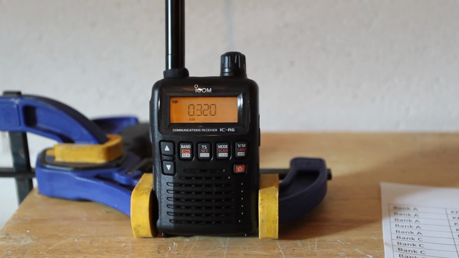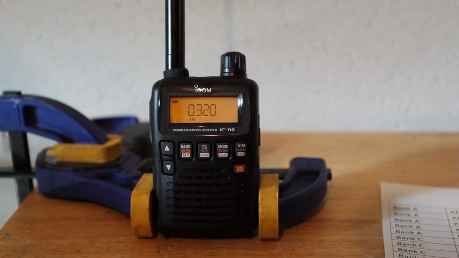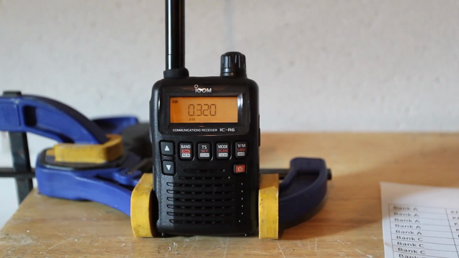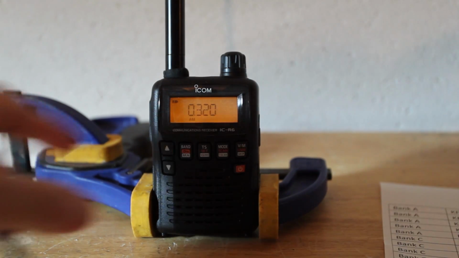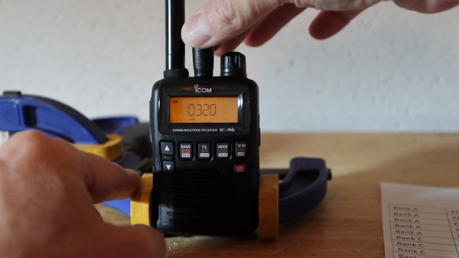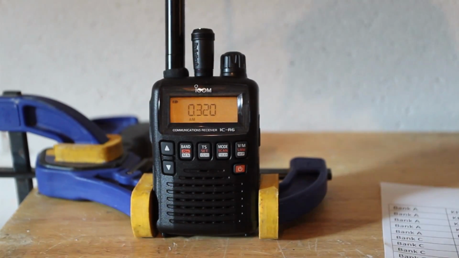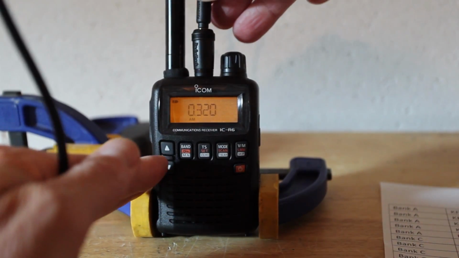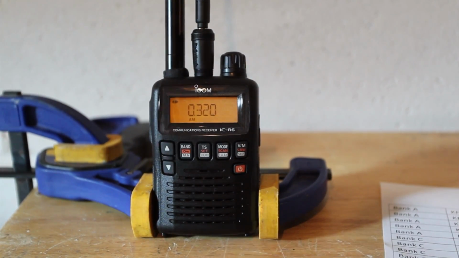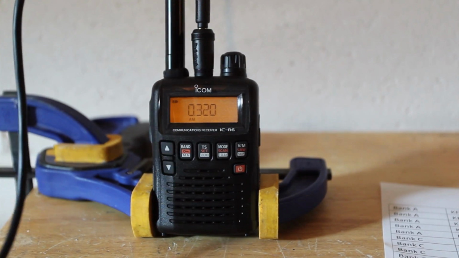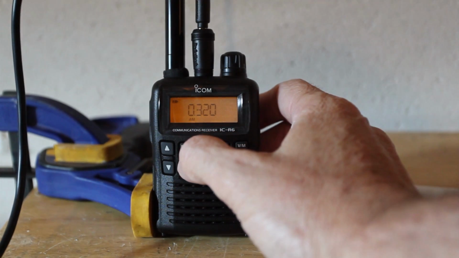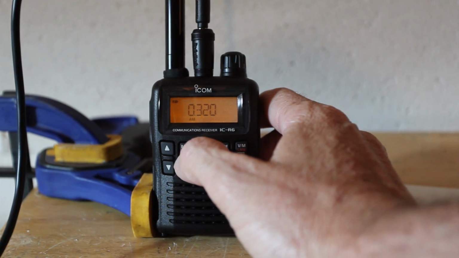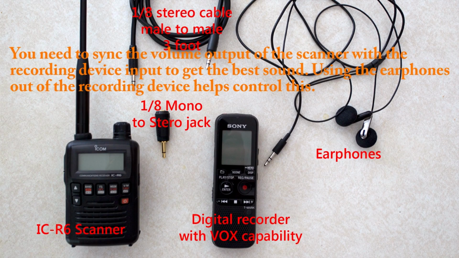Okay, so that's what it sounds like just going through the speaker. Let's plug this into the camera here. Actually, this might work even better. I don't have to use a digital recorder. I'm going to plug in my mono to stereo. I'm going to plug in my stereo, and then I'm going to plug this into the recorder right here. So you're not going to be able to hear me talking as soon as I unplug this microphone, because I'm just 2 feet or less.